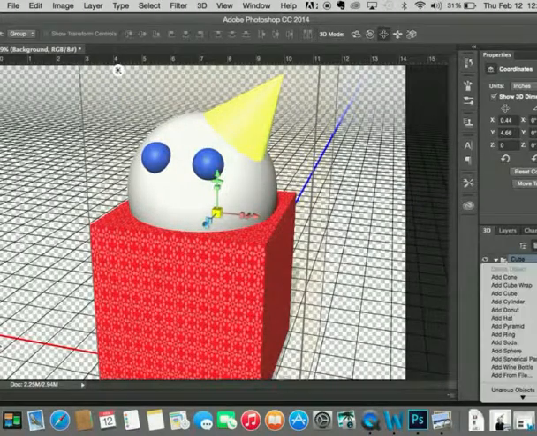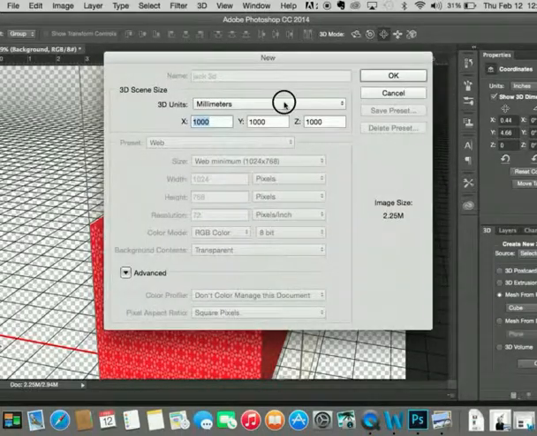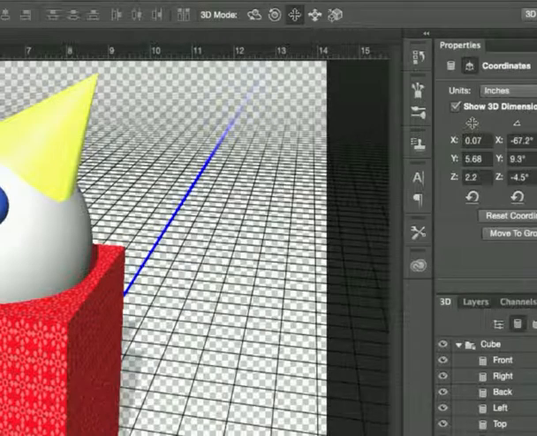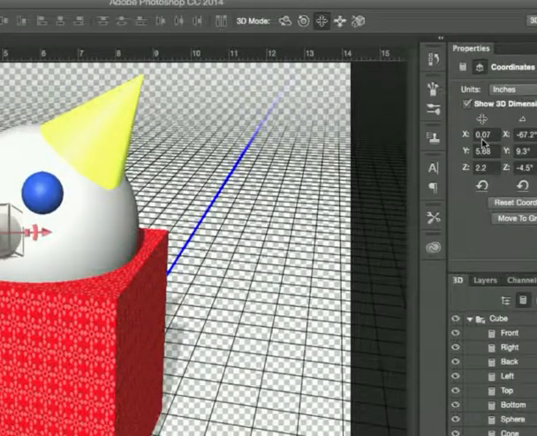For Jack's nose, we'll be creating a cone. Add a cone, inches, same as we have for every other object. And as you can see, the cone was created for Jack's nose. Now we just need to manipulate the coordinates. The coordinates for Jack's nose are, on the x-axis 0.07, y 5.68, and z 2.2.